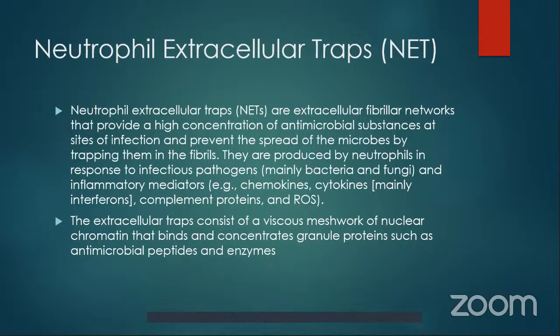The extracellular traps are basically not within the cell, they're extracellular. It's like this whole meshwork, like I can give you an example of how a spider will build a mesh, kind of a trap, to trap the insect. So this is that kind of a trap, which consists of a viscous meshwork of nuclear chromatin, and it will make sure that whatever leftover microbes are there are going to be trapped within this meshwork, and it concentrates granule proteins such as antimicrobial peptides and enzymes.